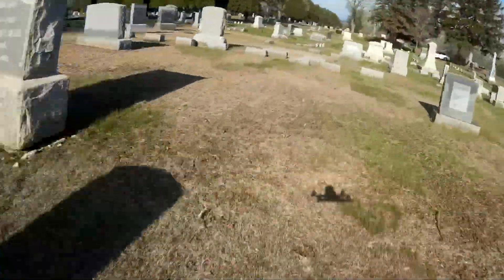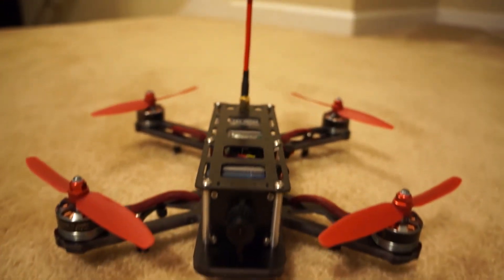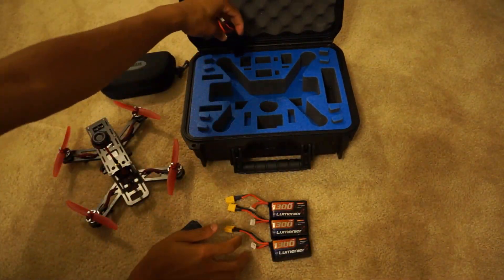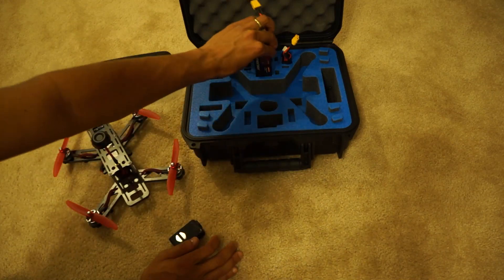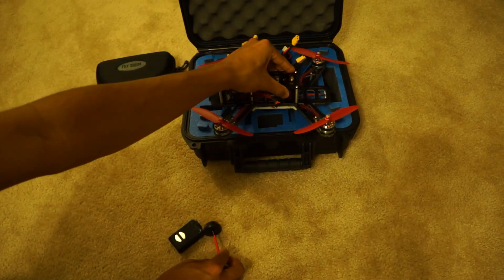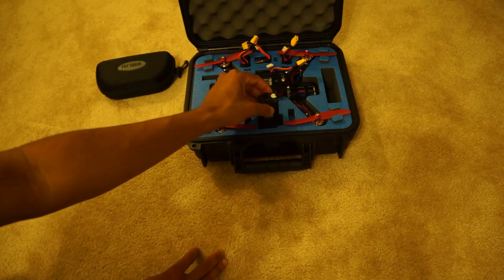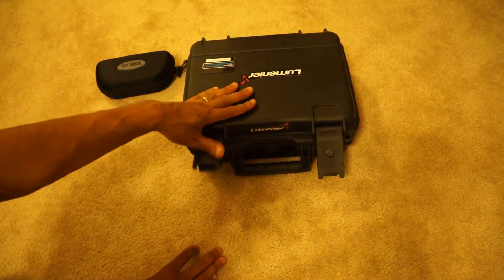For those wondering why I'm flying in a cemetery — while I was driving by in my car, I was dying to fly there. But in all seriousness, this brings up another great reason I love the QAV250: you can buy a really nice protective travel case for it. I don't have to worry about anything smashing my mini quad in the back of my car, or on a plane. You simply slide in your charged batteries, unscrew your antenna, slide the quad into the pre-cut slots, use the prop guards to keep props in line, insert the antenna into the pre-cut hole — it even has spots for a Mobius camera and other accessories.